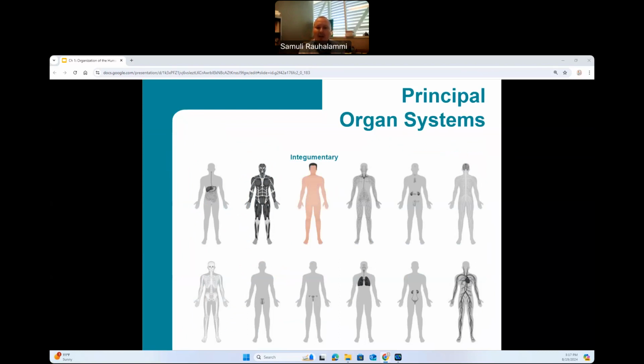So integumentary system, skin especially, makes the body waterproof, also cushions and protects deeper tissues. Really important role also of the skin in vitamin D production with the help of the sunlight. We see a lot of excretion happening through the skin, for example, salts. Regulation of body temperature would be another good example. And we see at the skin also the skin nerve receptors located here as well. So a lot to go through there, and that's going to be one of the very first chapters or first systems that we will be focusing on in this course.